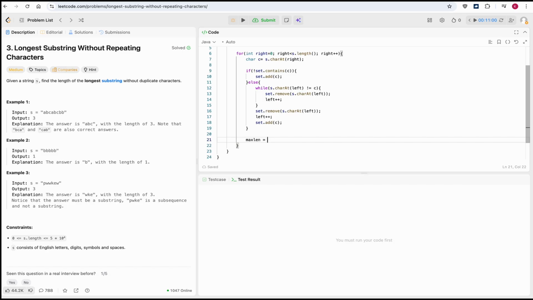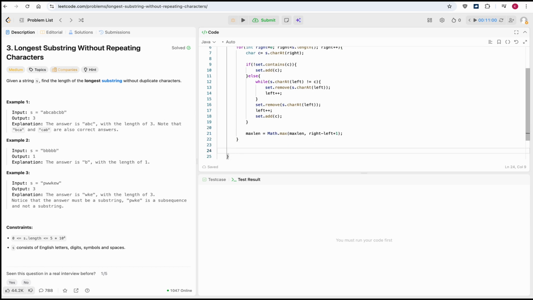As it was discussed in the video also, it would be the max of max length so far and the current window size that I have, which would be right minus left plus 1. So this would be containing all the unique characters, and we are going to return max length.